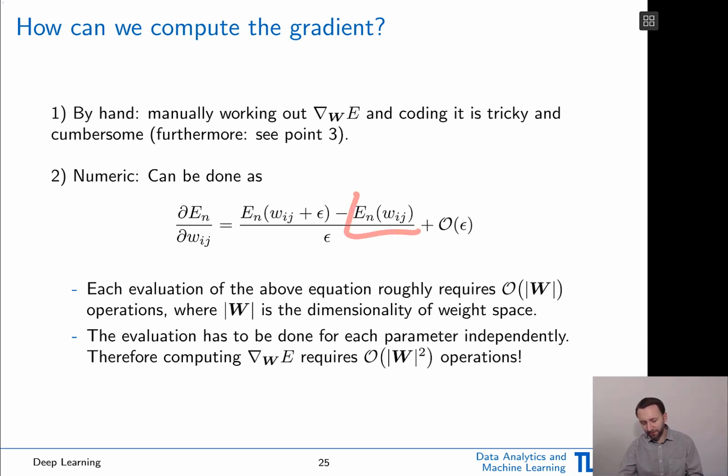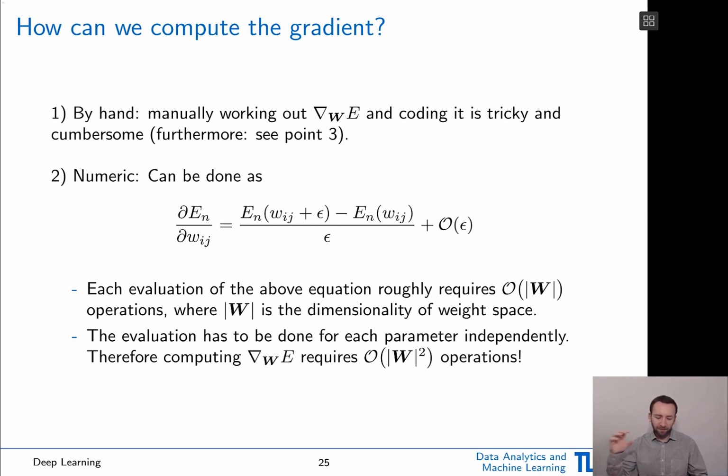So this is what this term means here, right? Evaluating this part means always evaluating your full neural network, O of W. And as you can imagine, this is extremely expensive, because your neural network might be rather big. And of course, you don't just need this for one W, but you need it for all parameters, which again means you have some O of W complexity.